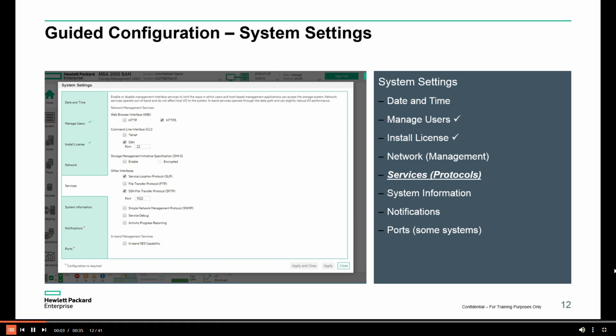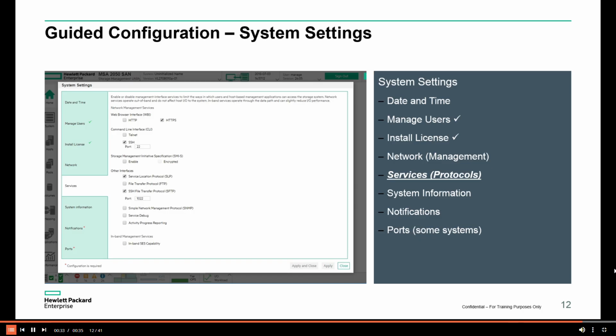The Services panel will allow the customers to configure the protocols and services that will be able to manage the system. By default, only the secure protocols have been enabled. If LDAP authentication is enabled, then only secure protocols can be enabled. This is to avoid sending a user's credentials over an unencrypted protocol. For example, an FTP or Telnet session will send usernames and passwords over the network in plain text.